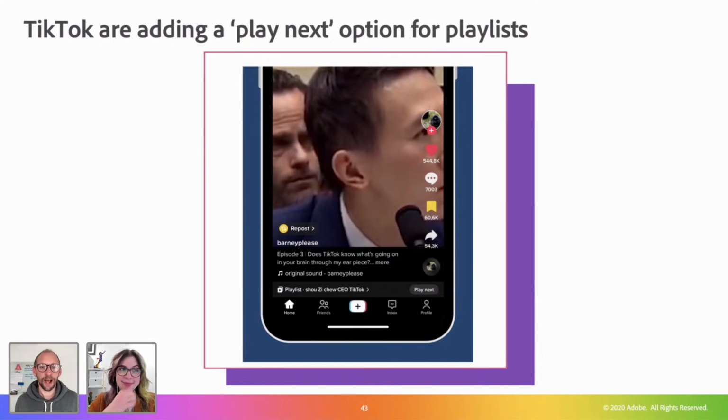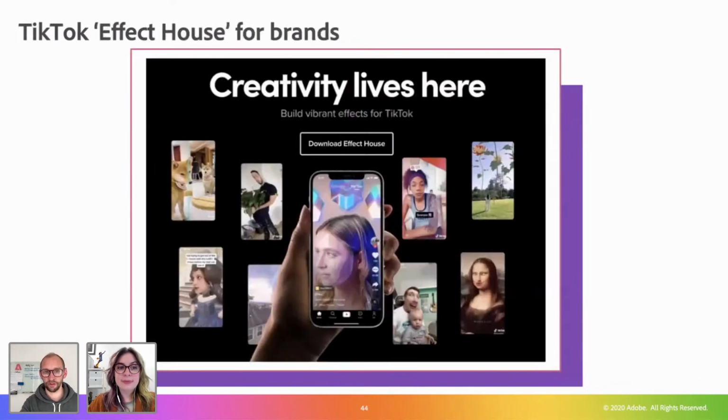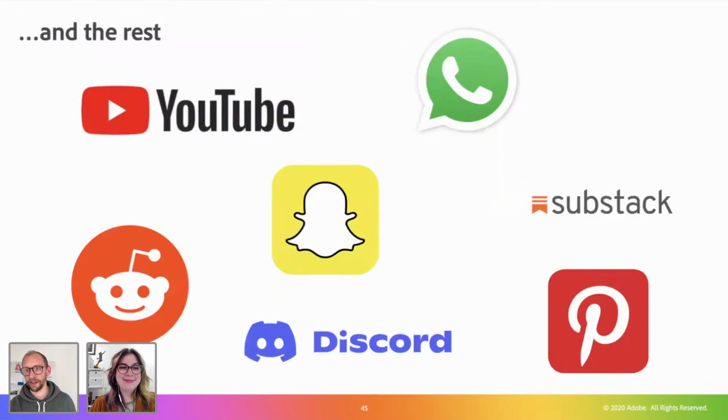They've got a play next option on here, as you can see. So this is your playlist. You can organize your content into playlists. So if you've got a series of things you're doing, make a playlist. It means that you can keep people on your content without them scrolling on to the next post. So I think that's really useful for TikTok. I'm going to gloss over that because it takes a bit longer to explain in the given time, and it's not as important.